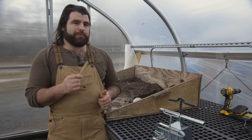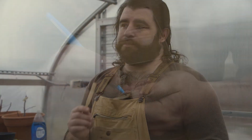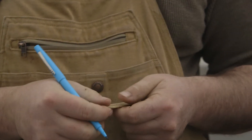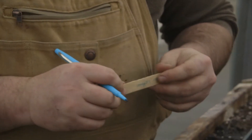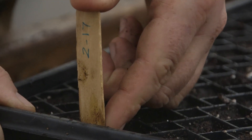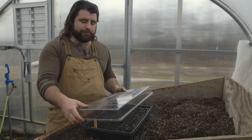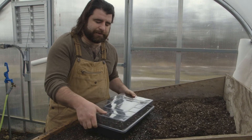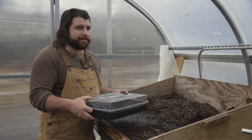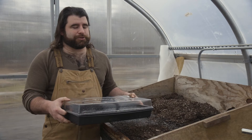The time to germination from when you plant that seed is really important, and you're going to want something to mark not only the variety of what you planted, but also the date that you planted that seed, so you can come back and if it hasn't germinated in that allotted time, it's probably not going to germinate. Now that this is planted, labeled, and we have our moisture dome put on top, I'm going to put this aside and come back in three to five days to check on it, which is about how long it'll take for it to germinate.